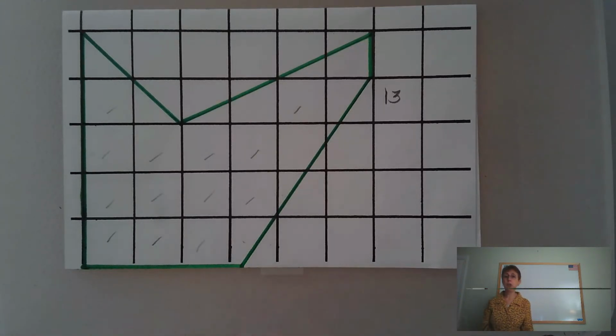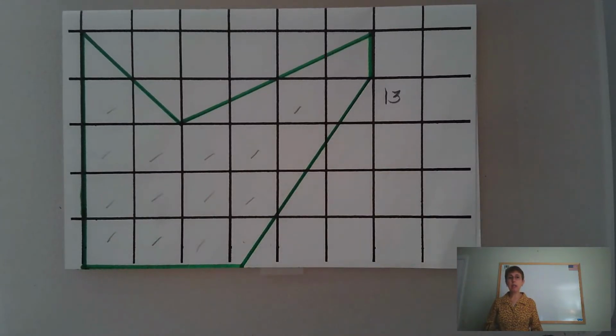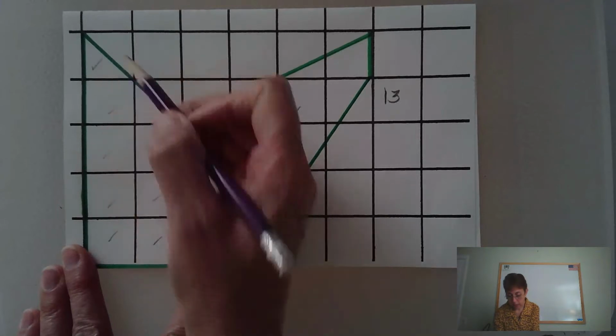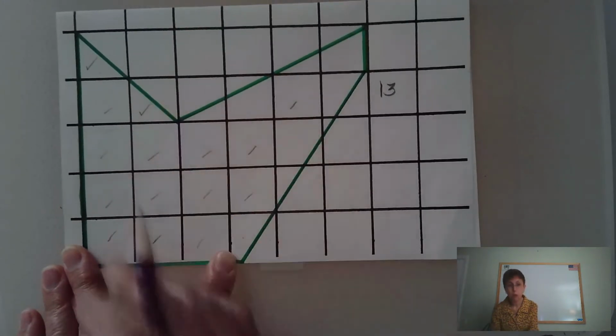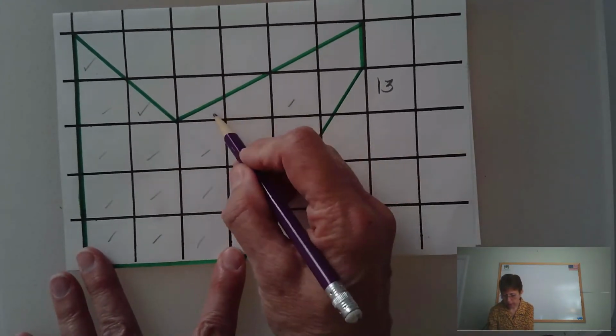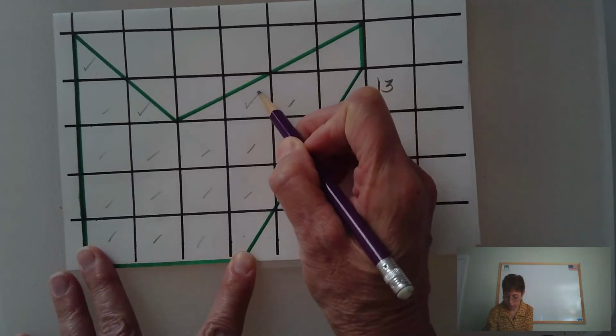So when you have a figure like this, it's best to go with the second strategy, which is count up your whole squares first, and then anything that is a half or greater, you count as another whole one. So in this case, we would say this is going to count as 1 because it's a half, and that will count as 1 because it's a half. This is way less than a half. This is much greater than a half, so that's another one. So we're up to 3.